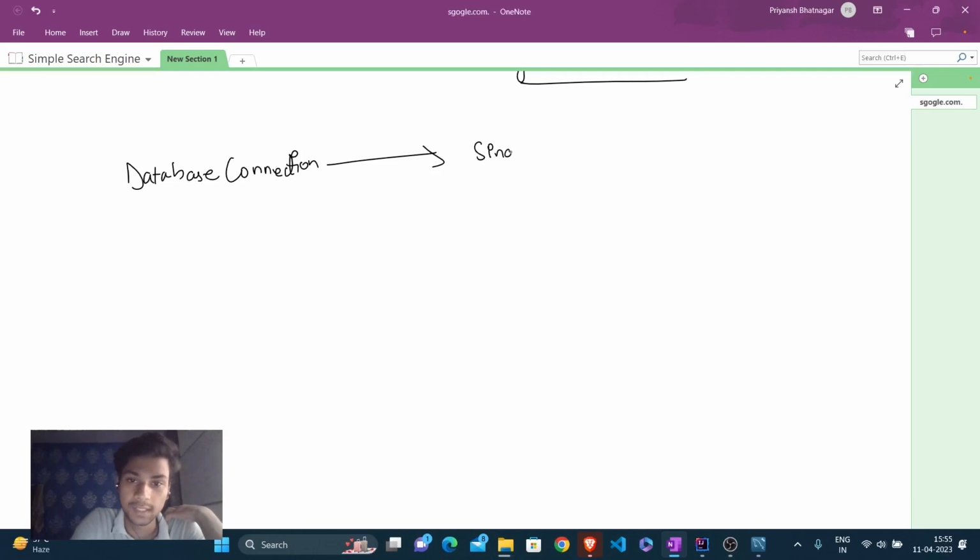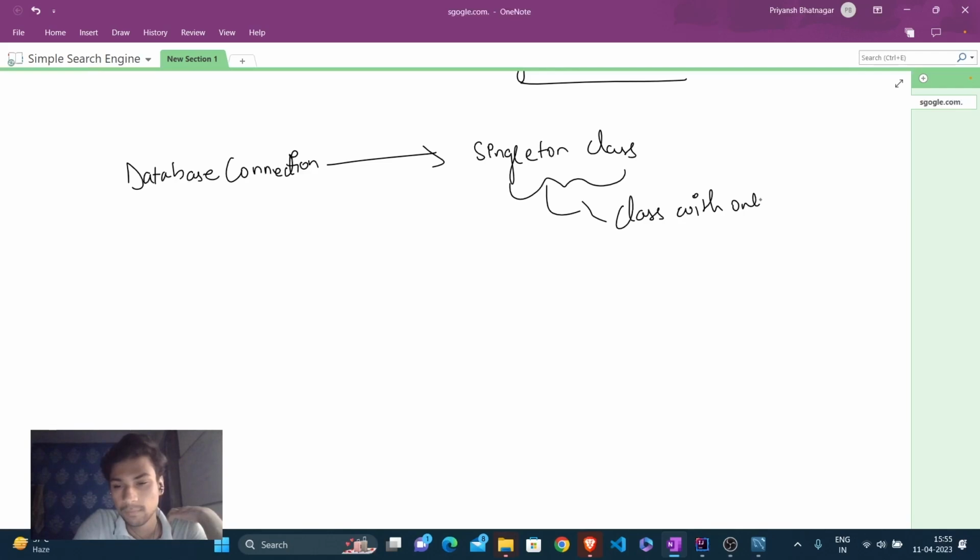It's an object-oriented programming pattern that creates a class with only a single instance, or we can say a single object. It is going to create only one object. It cannot have two objects or three objects.